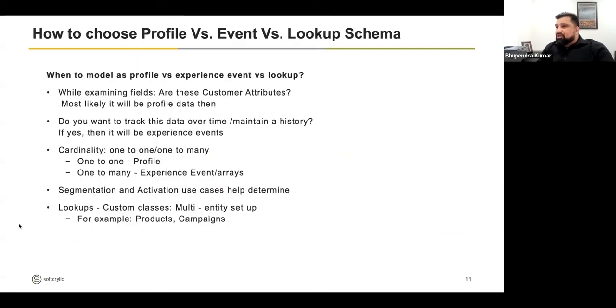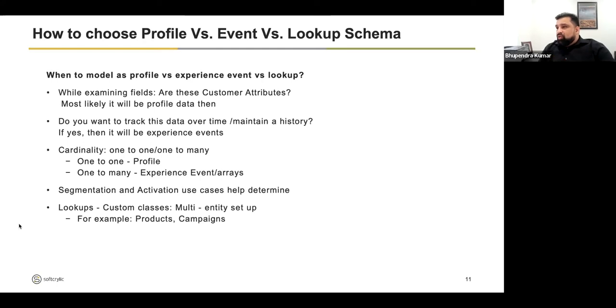Okay, so how to choose profile versus event versus lookup schema. Again, as I said, anything that relates to customer information can be considered a profile, anything that is a customer action can be defined as an event, because that's how it works. And any qualified audience can be defined as a lookup or segment-based entity.